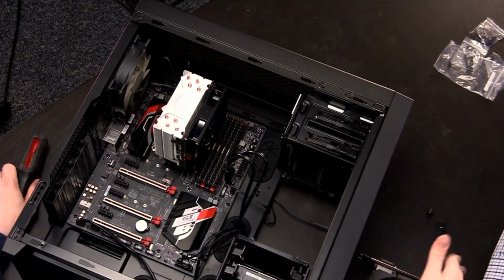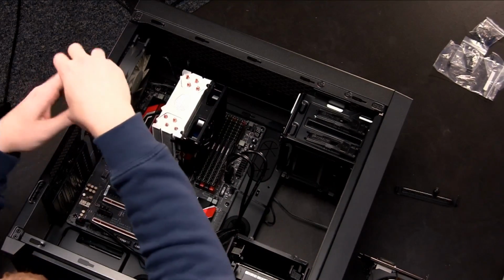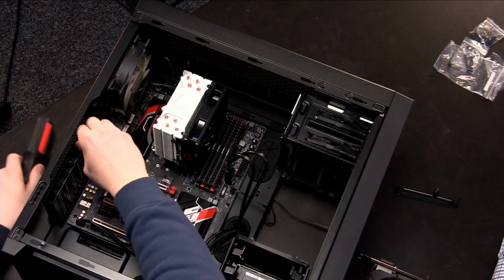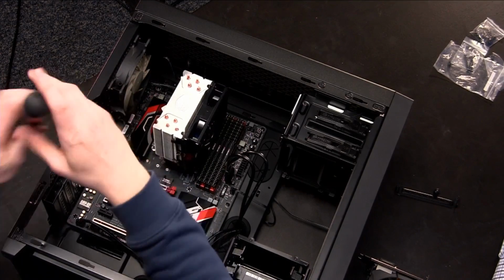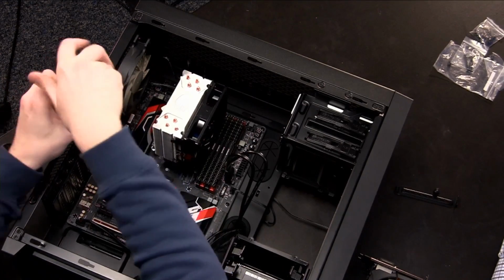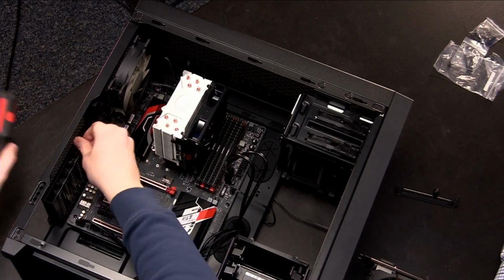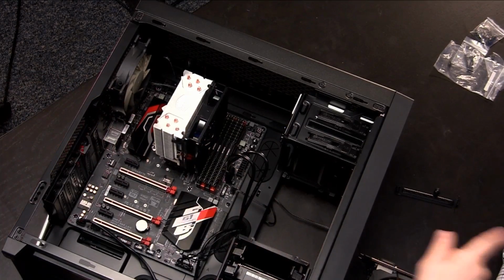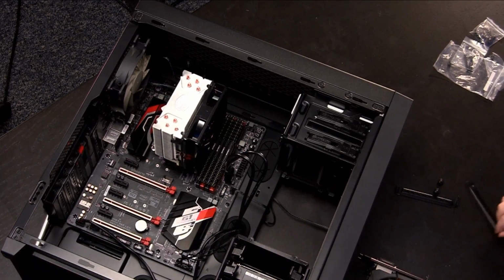And again, these are something that you should probably save, put into your motherboard box, something like that, as it means, if you ever change the video card, maybe you use one that has a single slot, or for whatever reason, you sell the case to somebody else or something like that. You want to have all those types of accessories. But we'll save the thumb screws because we need those to put the video card back in.